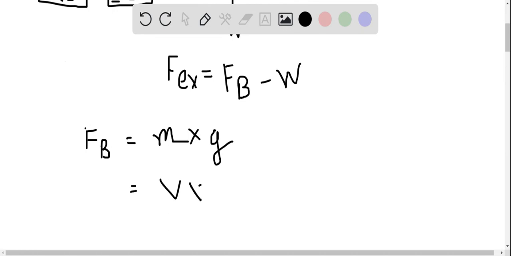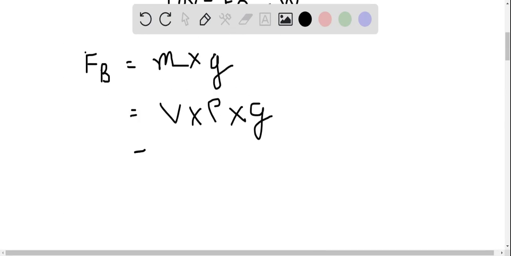So what is m? This is volume times density times gravity. What is the volume for a cube? For a cube, it's a cubed, where a is the side of the cube, and for the body here, ρ is ρw, the density of water.